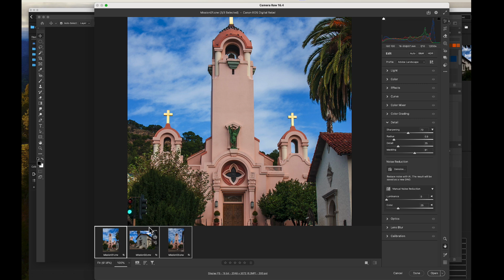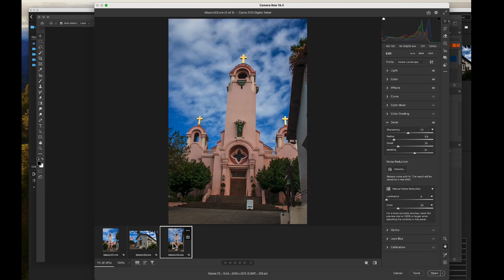Now, not many people have the ability to open RAW files. If a client ever asks you for the RAW files, unless they paid you for them, don't give them to them. Hang on to them. But you can save these as JPEGs or PSDs and then work on them further. You can see each of the images and how they've been modified with the same settings as the one over here.